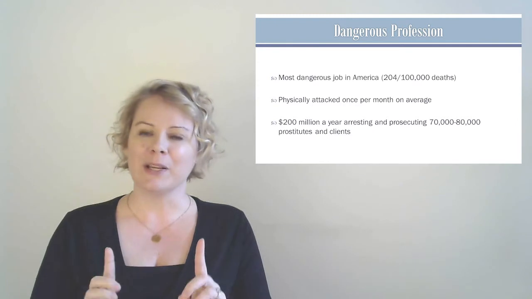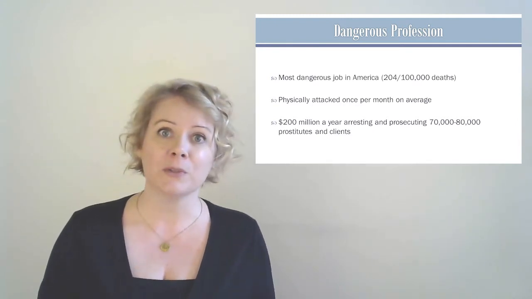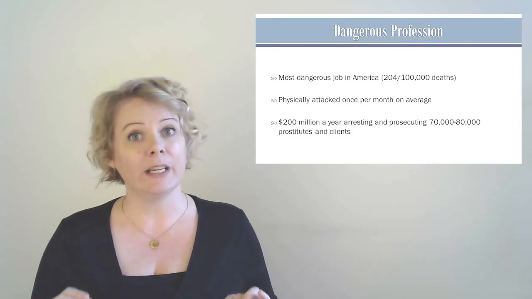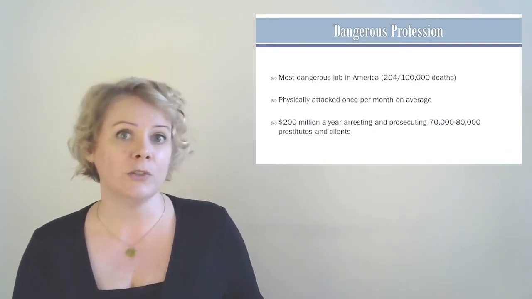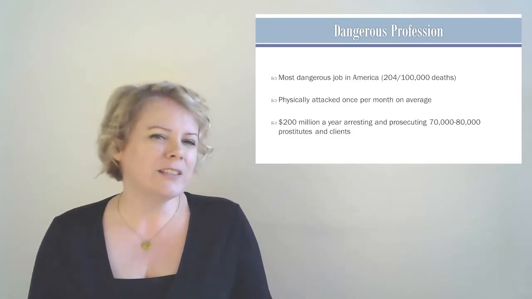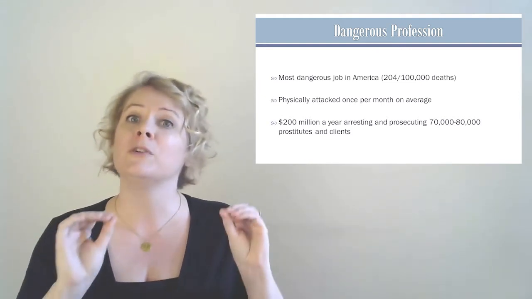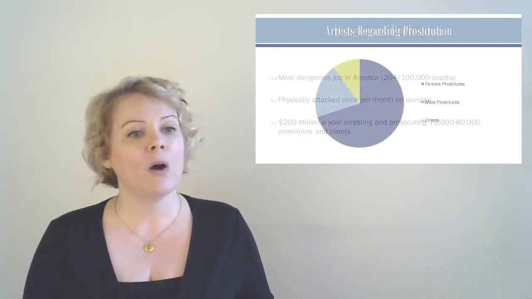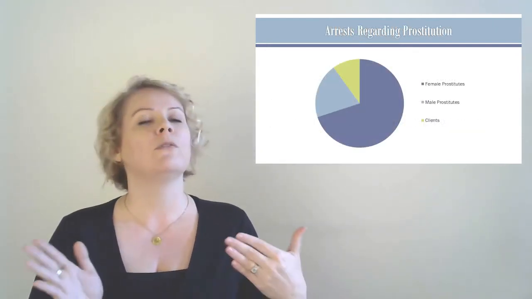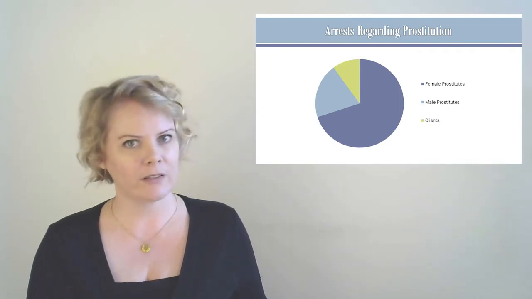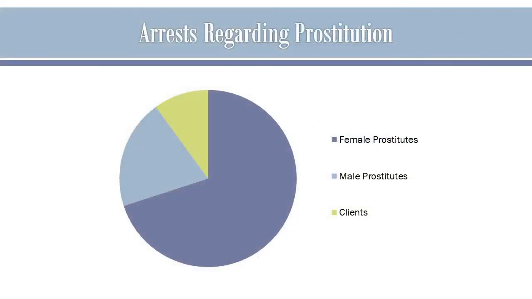We forget this often because we tend to let loose the people who are buying the prostitute, but basically we spend a lot of money every year arresting and processing prostitution charges. So basically we arrest maybe 70 or 80,000 prostitutes and their clients a year, on which we spend $200 million a year. But I want you to notice that we arrest the prostitutes far more often than we arrest their clients. So if you look at this graph, you'll notice that the vast majority of people arrested in relation to prostitution are female prostitutes. The second most popular are the male prostitutes, but the smallest category of all, the clients.